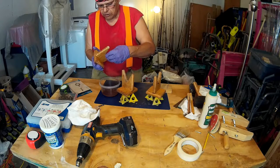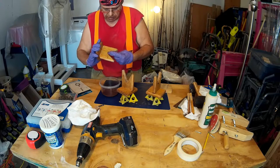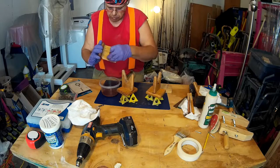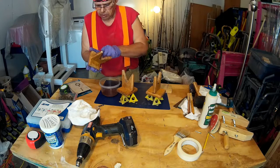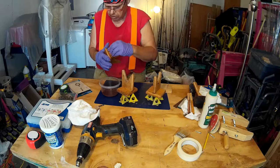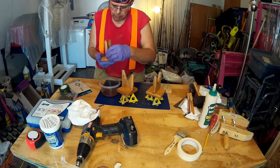And all I'm doing is just cutting with denatured alcohol. I'm not thinking about it when you cut a thing like that. It's pretty forgiving. It comes along. Usually. Of course.